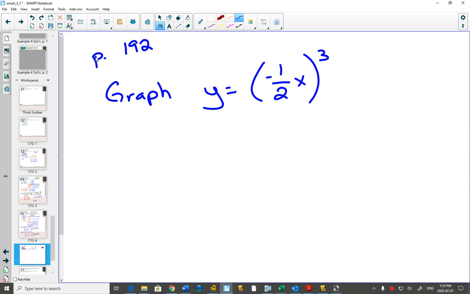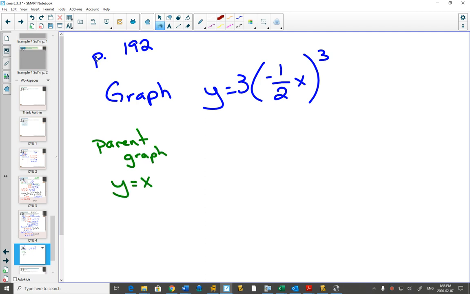We're going to graph, oh, I'm going to put a 3 in front yet too. There we go. 3 times negative 1/2 x cubed. So on these questions where no graph is given, what you need to be able to do is say, I recognize what kind of graph it is from the equation. And I'll start off with drawing a little picture of that parent graph.